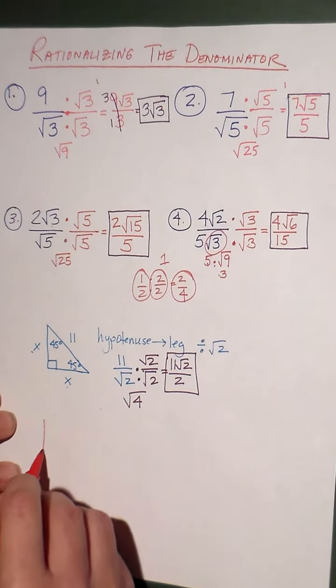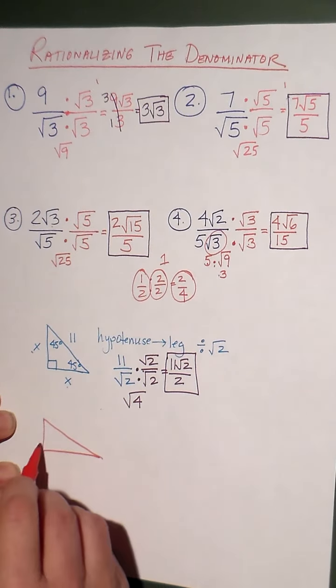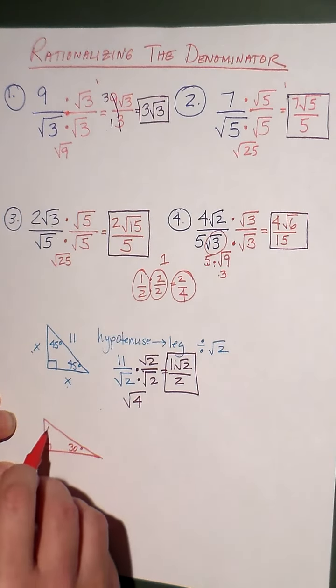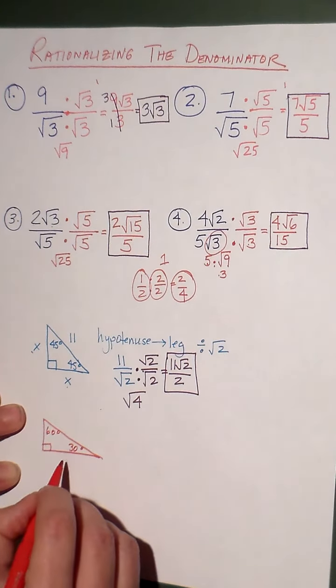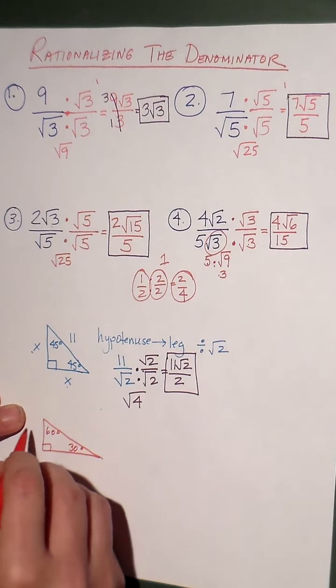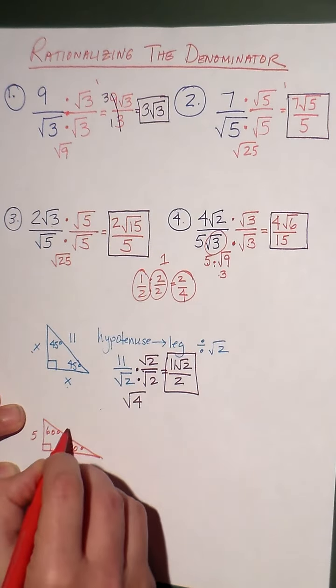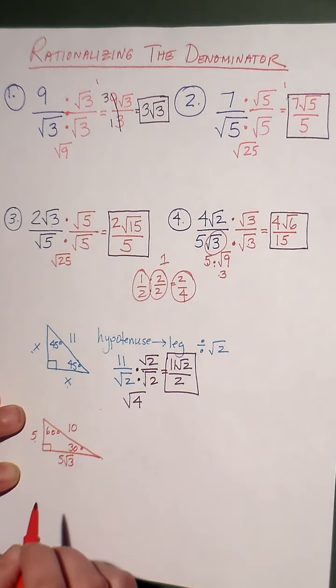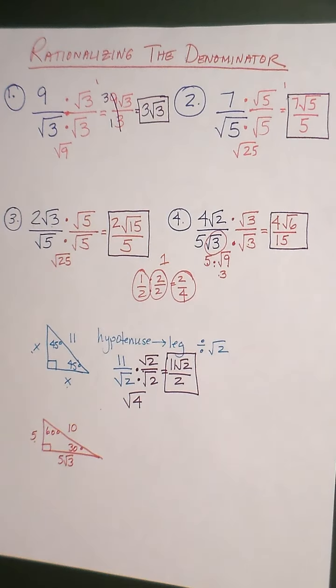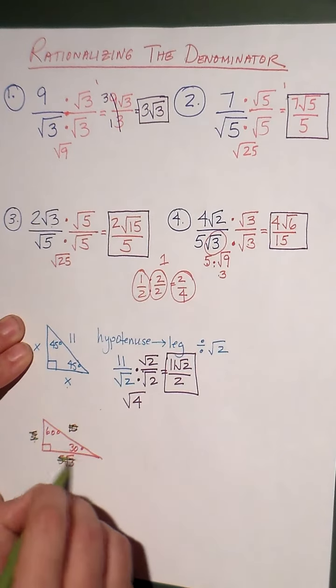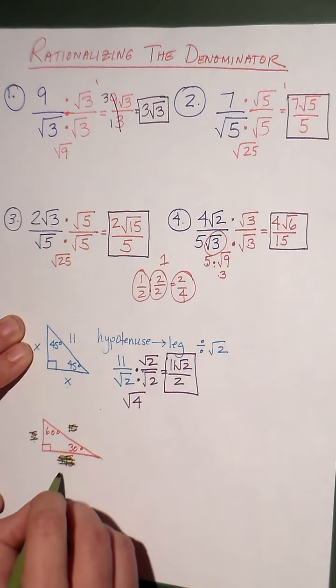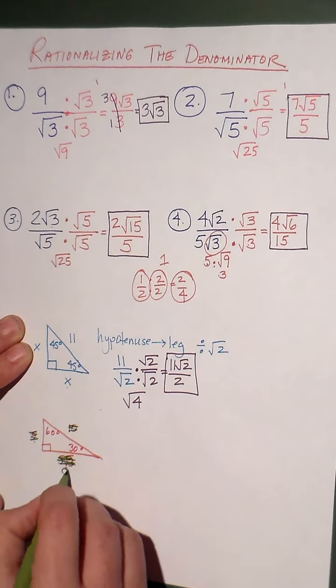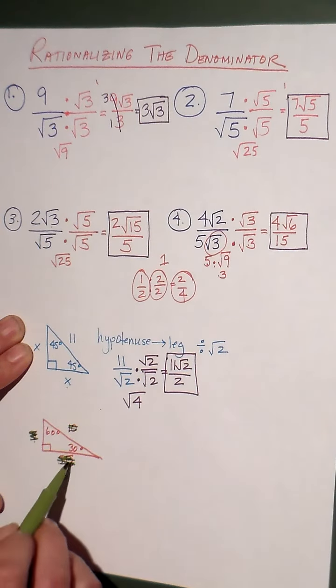Now, if I had a 30, 60, 90, which is the one we've just started learning about, remember, in a 30, 60, 90, the little side is doubled to get the hypotenuse, and you multiply the little side by square root of 3 to get the medium side. However, what if I presented you with a situation like this where, okay, I'm going to cross these out. Let's say I gave you the middle side instead, and I made that 8. Instead of going from little to middle and multiplying by square root of 3, how would I do it?